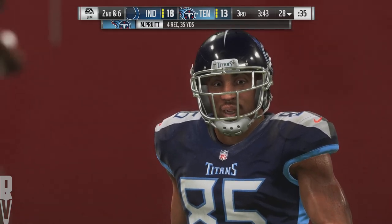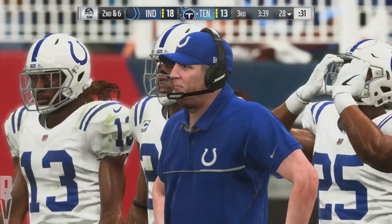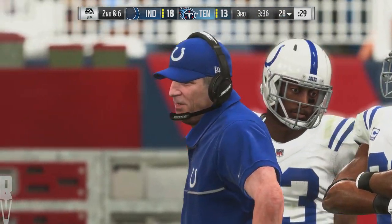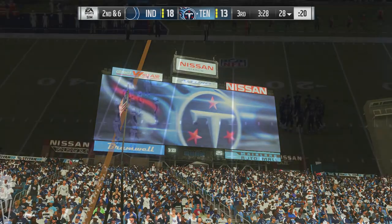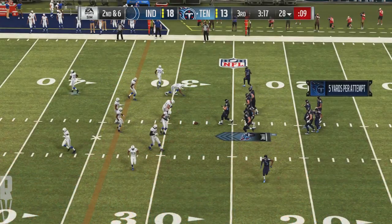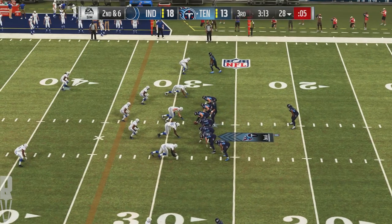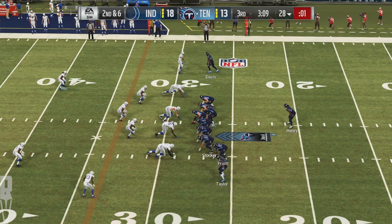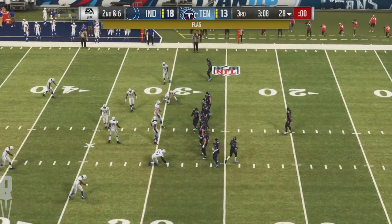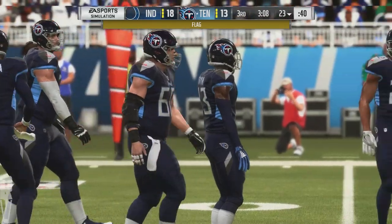That throw good for four. It's second down. I know sometimes we can get fooled when we watch him make catches, as we just saw him do there, because he really looks like a wide receiver the way he goes about his business. Yeah, 230, 240 range. Not super huge. Maybe not counted on to be that inline point of attack blocker that we used to have in the good old days. But you can flex him out. You can run wide receiver routes with him. You can make him a primary target. And that's how he'll shred a defense.